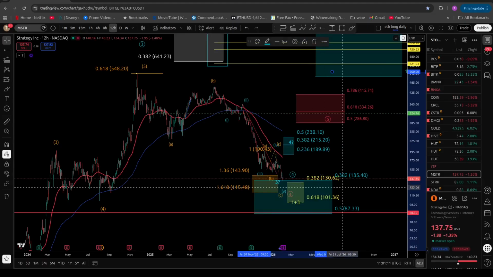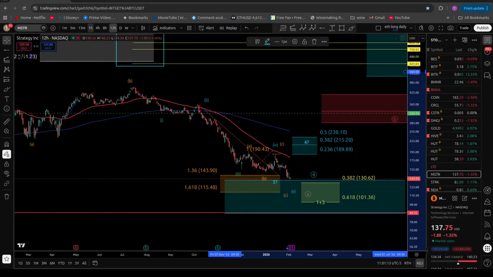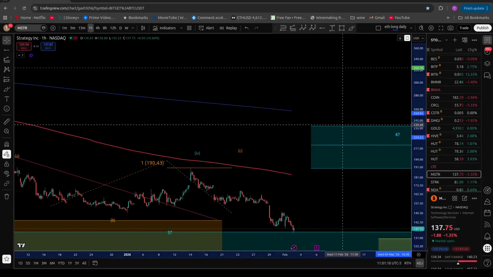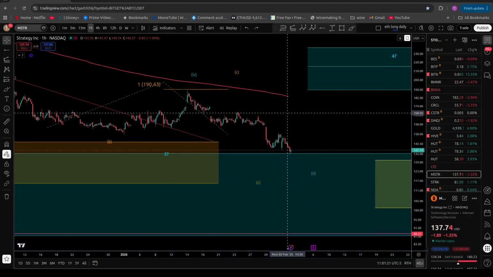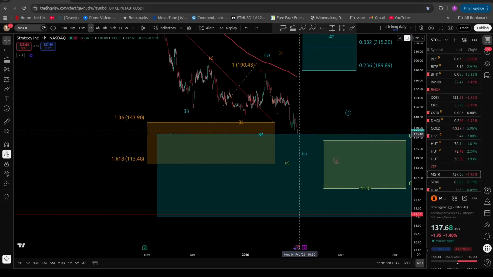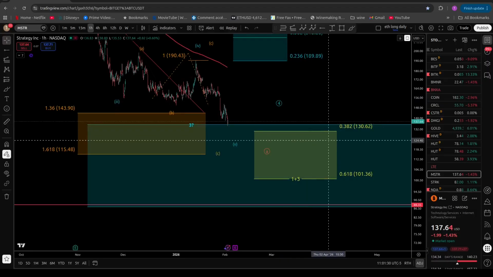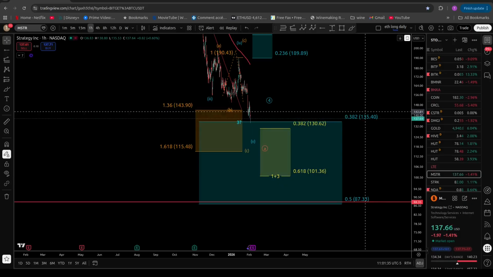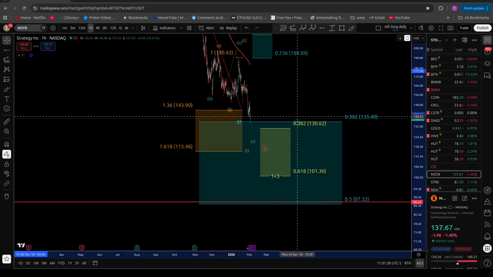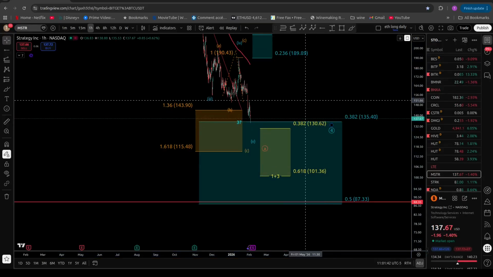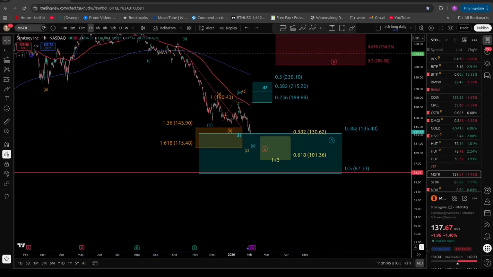And now you can see that today or yesterday, I think it's today. Let me double check here. Okay, so yeah, officially today we tipped into the 0.382 fib retracement. Once again, this is the sweet spot for the fourth wave. Put it here. And now if I do some micro counting, let me double check here.